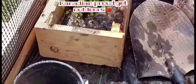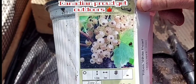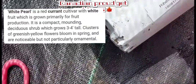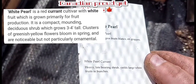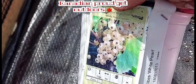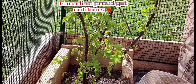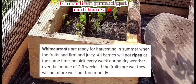Well, there it is. We ended up looking it up when we were there, so we knew we wanted currants, and I knew some of them were sweeter than others. I just expected to read the back, but it doesn't say much about it on the back. Either way, it looks beautiful. Now that we got home, I watched a bunch of YouTube videos and they are the sweetest one of all of them. So there's the bush for 25 bucks — I'll put a little bit of information up there, and we'll search a little more and write down some of the stuff we've learned.